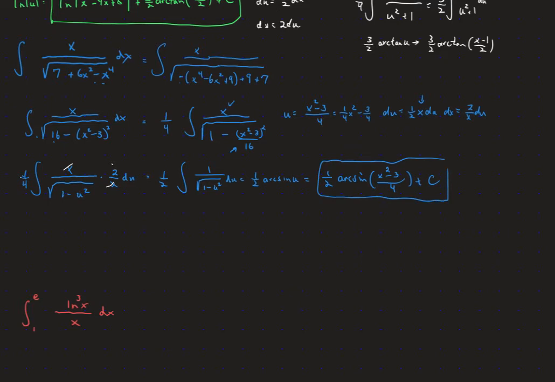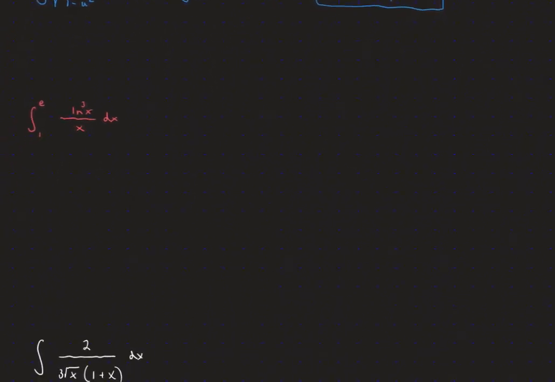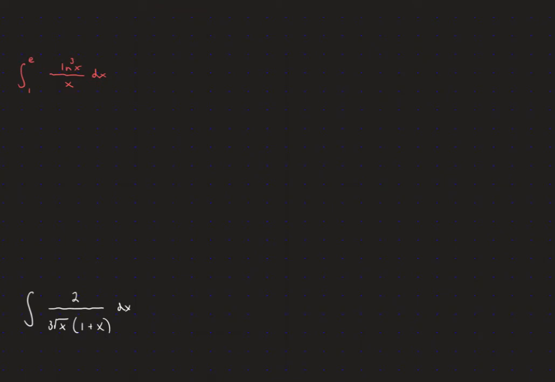Okay. Let's look at the next one. Now we have a definite integral. So we can see here that if we just let u be the natural log of x, then du is going to be 1 over x dx, and that means dx is going to be x du. So our integral is going to become u to the third, and our dx is going to account for that extra x in the denominator.